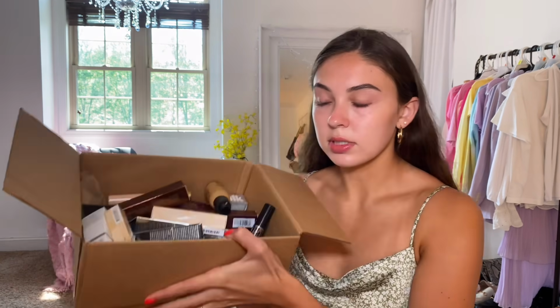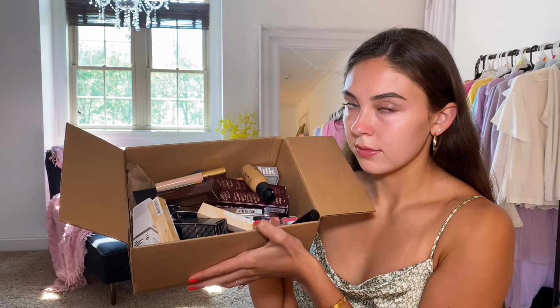I also wanted to say, in my first order that I placed, I got a lot of products. This is some of them. And I already sent some of them back because I either didn't like them, hated them terribly, or they were the wrong shade, etc. So 2 of the things that I got were some Hourglass. I got an Hourglass blush and an Hourglass bronzer, and they were the travel size, and I decided I would rather have the big size. So I actually ordered them from the Hourglass website, and I ordered the brush as well. So that will be coming. I'll put up a picture of those over here probably, so you guys can see which ones I ordered.